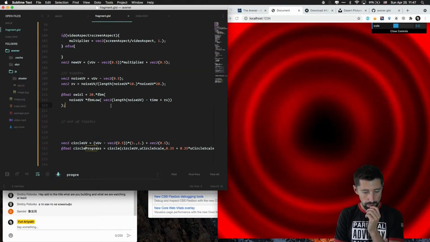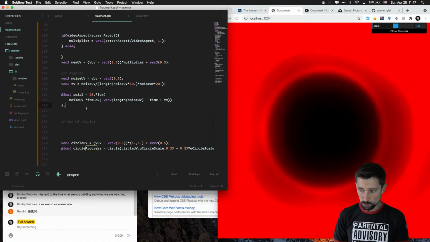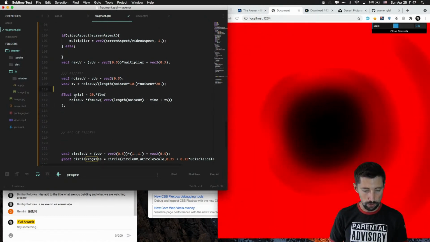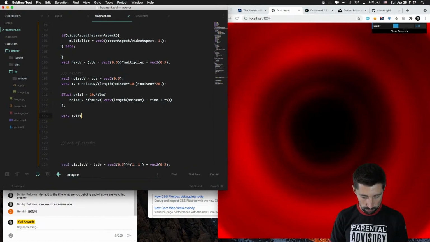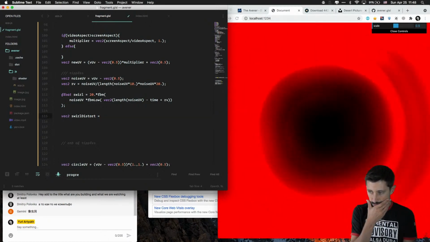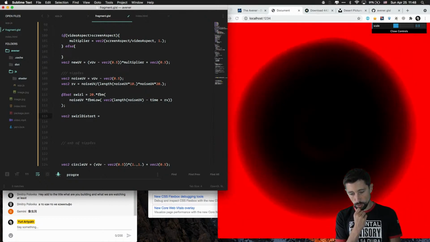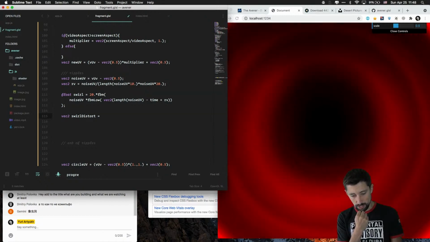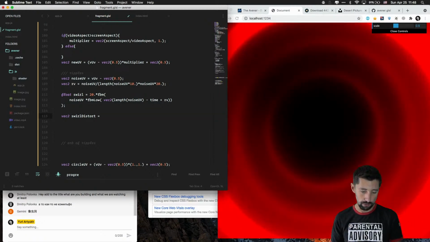Alright, so now we have to implement this ripple effect into our distortion. How do you do that? Well, first of all, I'm gonna convert this swirl value to the two-dimensional value to distort things. I'm gonna do it like swirl distort equals, what I could do here to make it even better, I could take another FBM noise function from this.